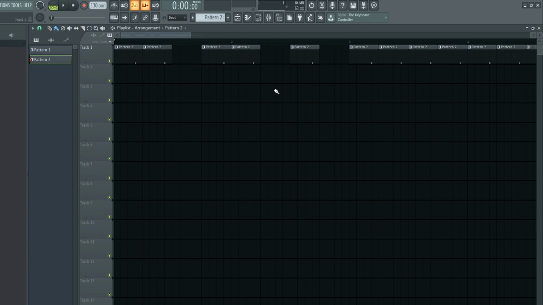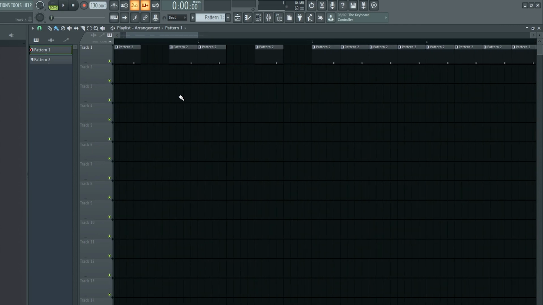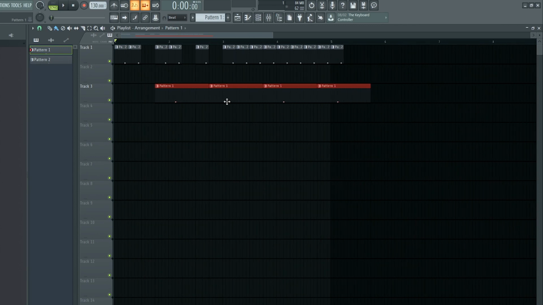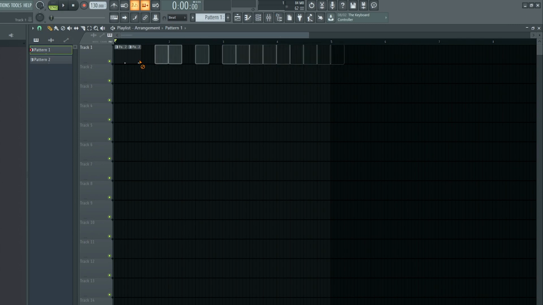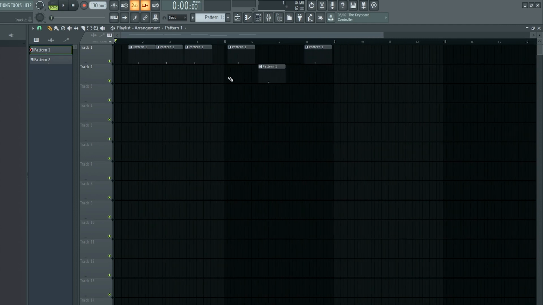Now the paint tool, whatever pattern you've got selected, so we go number 1 now. When you click, you can drag across and it keeps painting them, and they're all selected, so you can delete those at once. So that's a bit different to the draw tool where you can't just click and drag to make multiple, you have to line it up, but it's pretty much the same thing. You just click where you want it and it'll go in there.